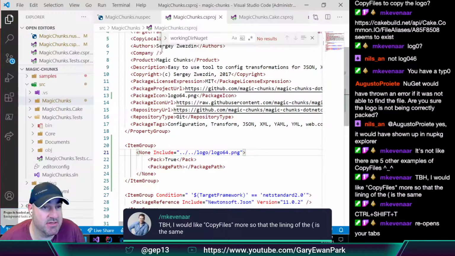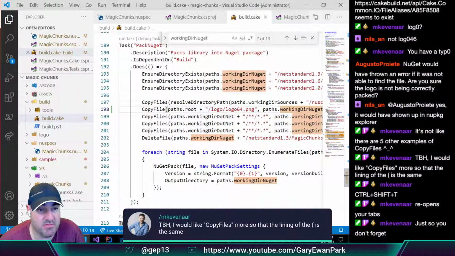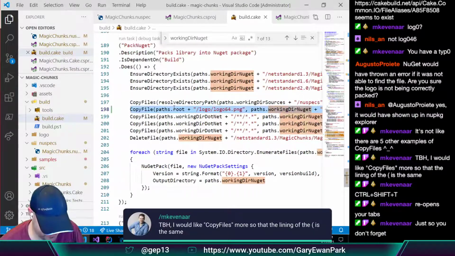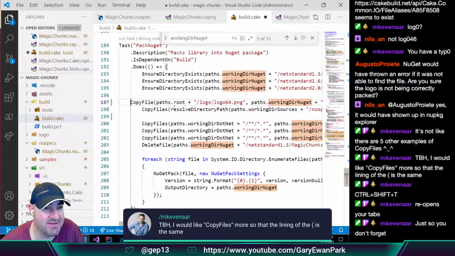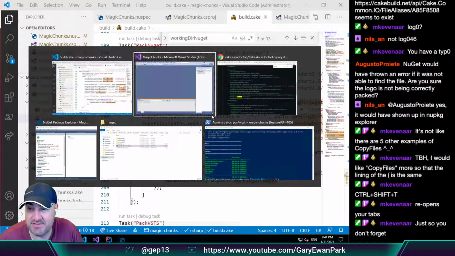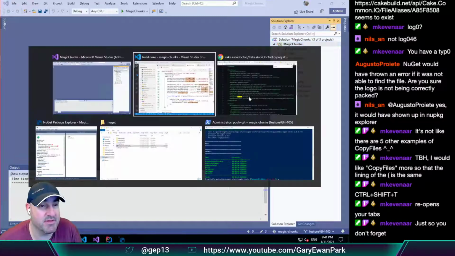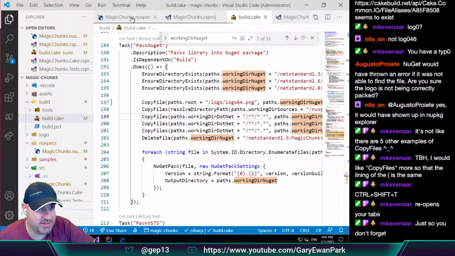I thought I'd acknowledge that. I know what you're saying. So what you're saying is, if on the build.cake file, you would want to see all of the various parts lining up. More so that the lining of, yes. Oh, I see what you're saying. No, I'm not going to put in an extra S there. I mean, if that's what the requirement is, then we could put it here. How's that? That better? So in here, we should have logo, so we put it in there. Perfect. So we go back to build.cake.